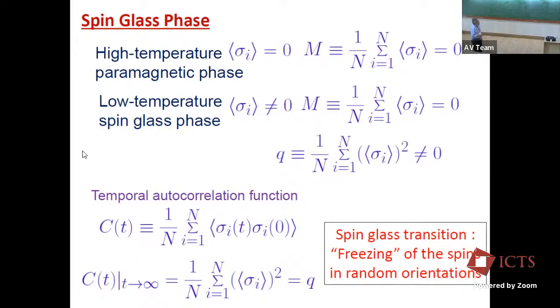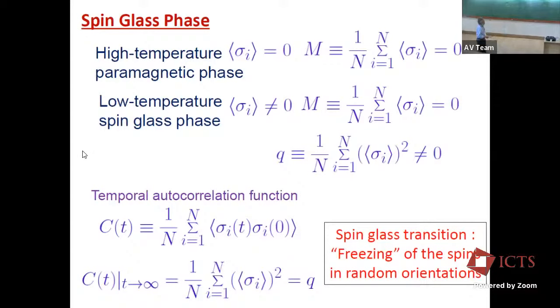This will distinguish between the high temperature and the low temperature phases, because in the high temperature phase the sigma i averages are zero. In the low temperature phase the sum of the averages goes to zero because you're just summing over some positive and some negative numbers. But if you square them, this will give you non-zero, as long as the sigma i thermal averages are non-zero; this Q will be non-zero. So in both cases you have M equal to zero, but in the high temperature phase sigma i average is equal to zero, and in the low temperature phase sigma i average is non-zero. So if you square and then take an average, you get something non-zero, which says that we are in a new phase. Q is equal to zero at high temperatures and Q is not equal to zero at low temperatures. So they said this is the right way of distinguishing between the two phases and characterizing the low temperature phase in terms of an order parameter which will be non-zero.